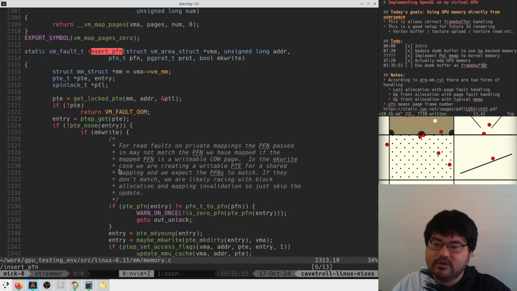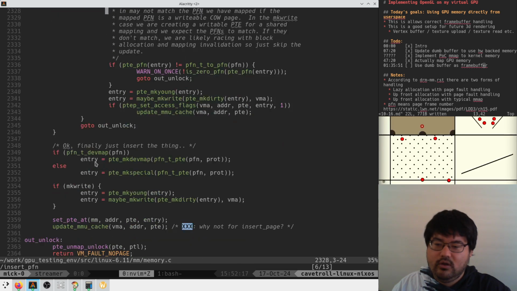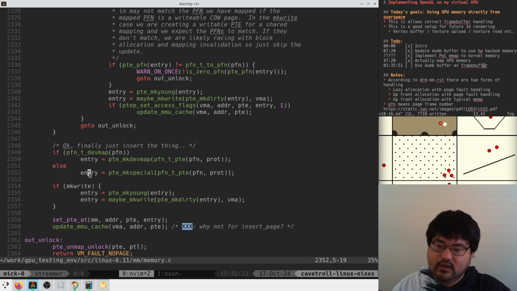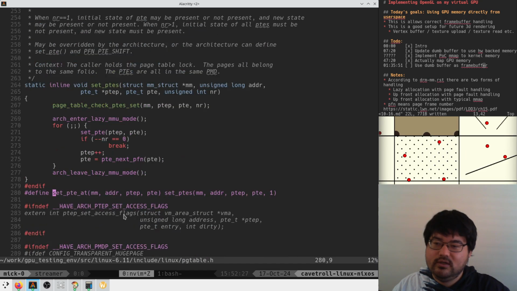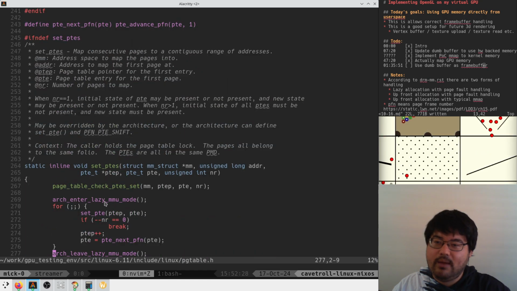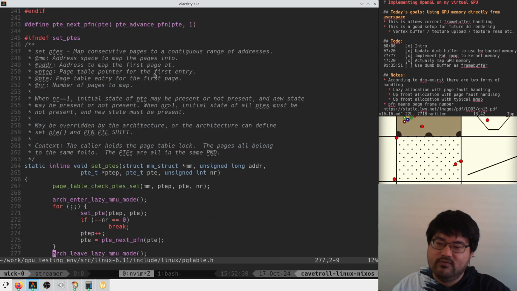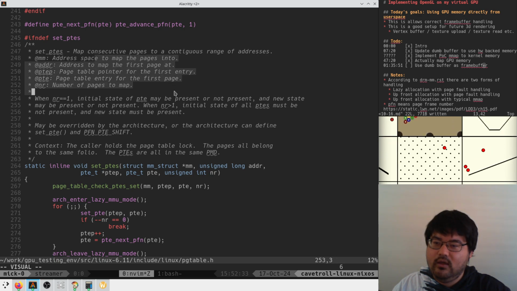So what does this actually do under the hood? It ends up doing set PTE at, which maps consecutive ranges to a contiguous range of addresses. Okay.